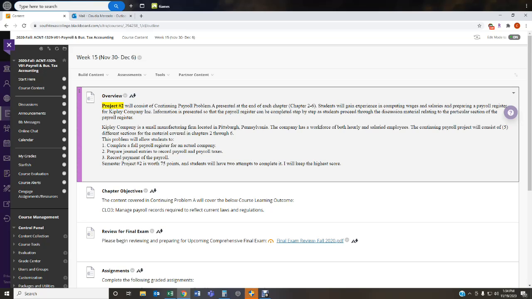This is a pretty intensive project. Do anticipate investing a good 6 to 8 hours in the project. So don't leave it until the end to get it done. Make sure that you allocate enough time to be able to complete it during the week. You will have the entire week to complete it. The project needs to be submitted by Sunday, December the 6th at 11 p.m. So just make sure that you have enough time in your calendars.